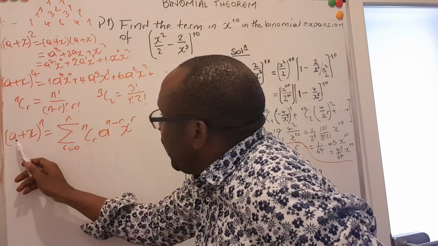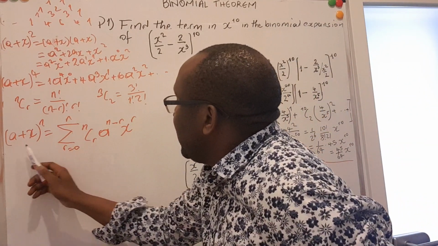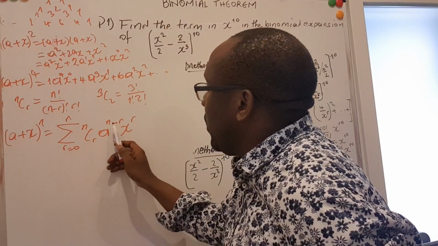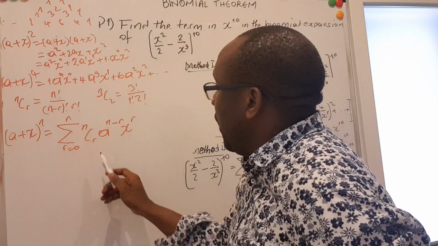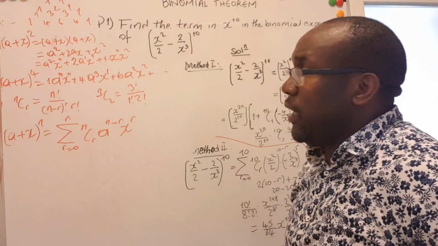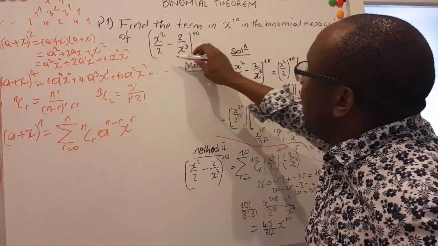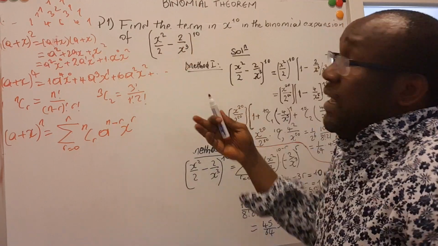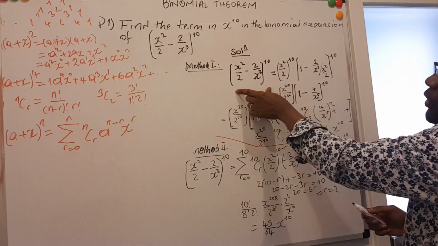If in this expansion this number was 1 here, then this is very simple. It means this one just goes to 1 and it remains a very simple relationship: just n combination r, x to the power r, which is really simple. So one of the ways is if we try to express this with 1 in this position, it can be easy. I will show you here.